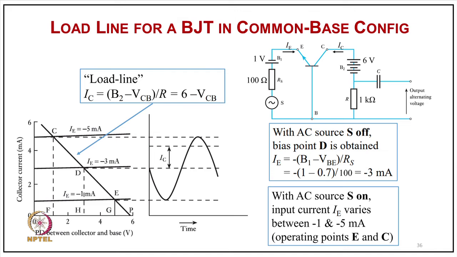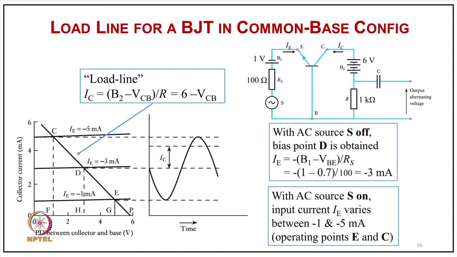So, this is the collector current and this is the voltage between your collector and base, and you are getting a different characteristic. Of course, when you apply the AC signal, you will find the output also has an amplified signal corresponding to this IC, typically the IC current, but the offset will go because of this capacitor.